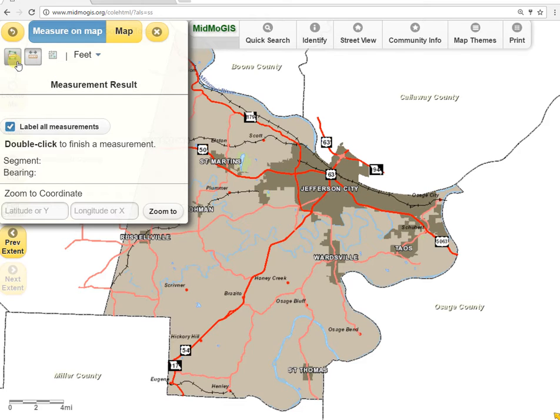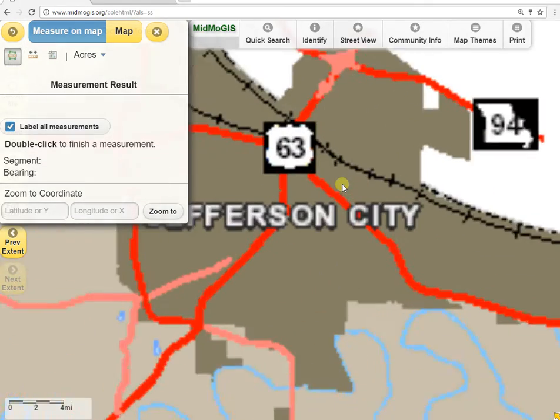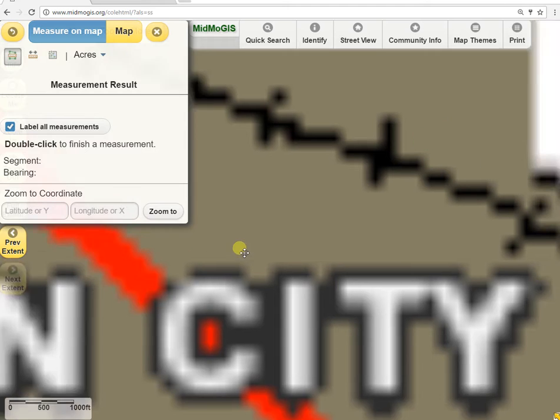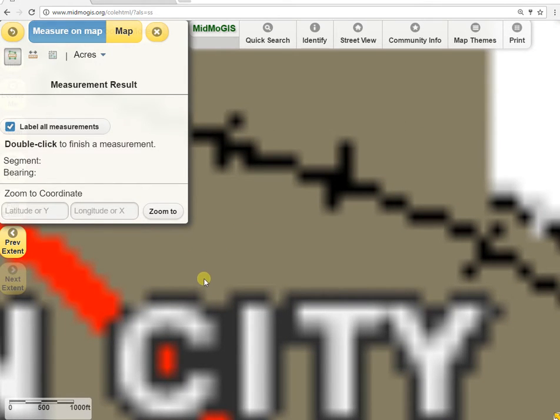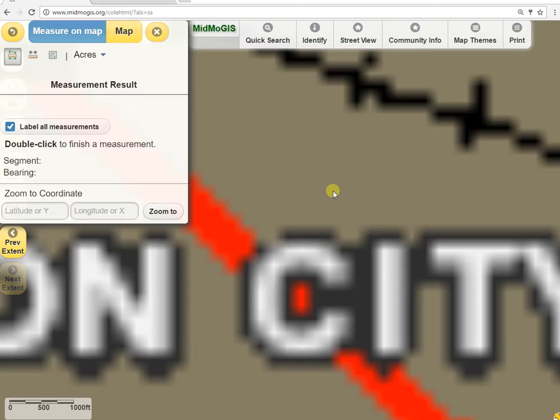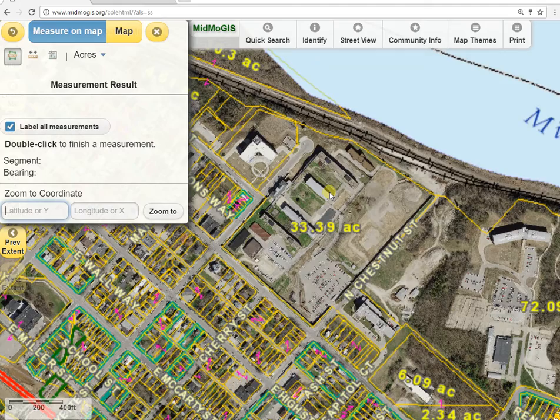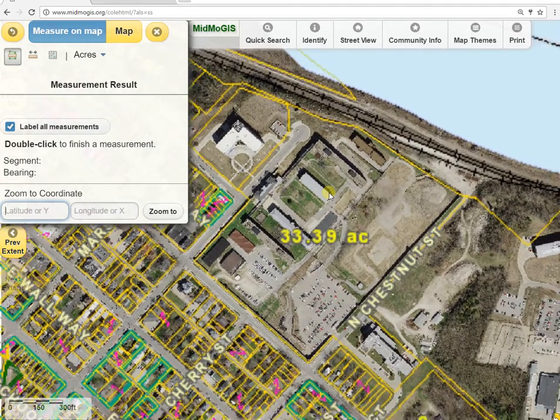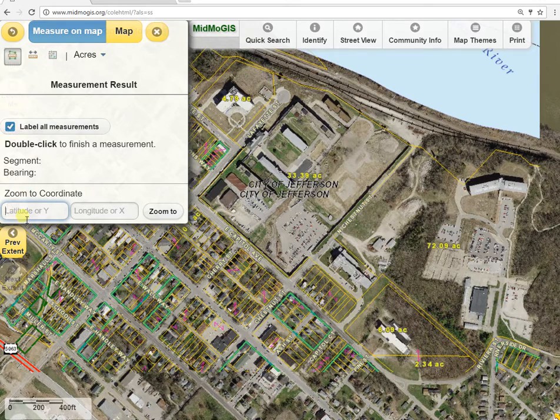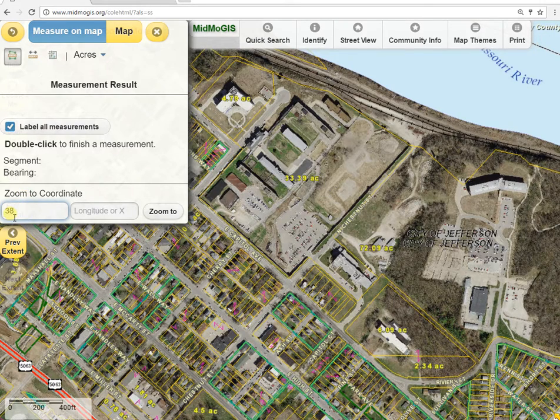So we'll go ahead and start with the area. I'll click on that. You can see it's selected because it's got the gray shadow around it. And I am going to zoom into an area so that we can start measuring. I can either zoom in to the area, or if I have a coordinate, I can enter it here and zoom in. Right now I'm just using my mouse roller to roll in to where I want to go. But I can also, like I said, type in a coordinate.